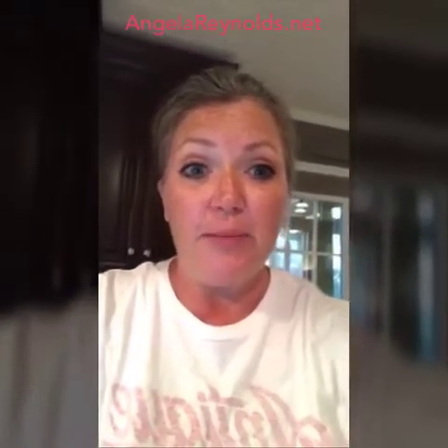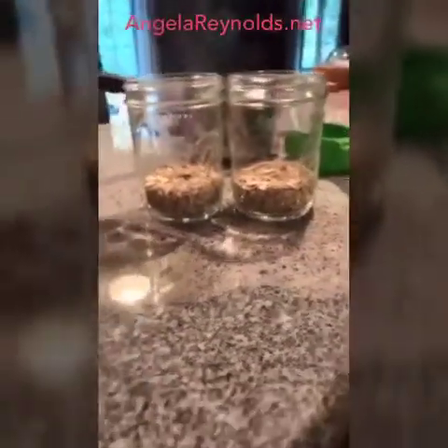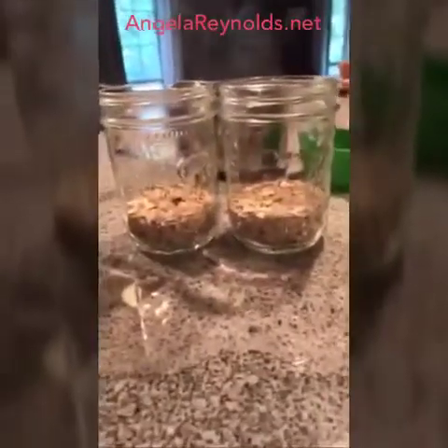So what I'm doing is I am taking some oatmeal and I'm going to do an experiment with it — you can watch as I go. I have two jars of oatmeal right here, steel-cut oatmeal, and as you can see, they are equal in the amounts. This is one-half cup of oatmeal in each jar.